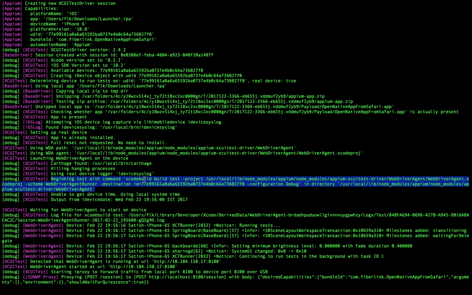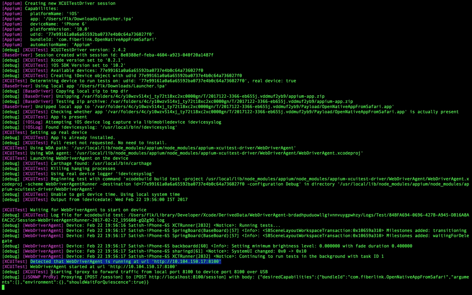Okay, so this is a new change in Appium 1.6. It will try to build the app and put it in test mode, and this is the destination, and it started. So you can find the log file here, and it has successfully built. And once it is done, this is a log statement which says detected that WebDriver agent is running at URL 10.4.150. This is the IP address of the device, and this is the WDA port on the device.